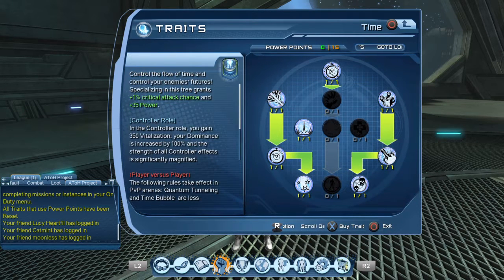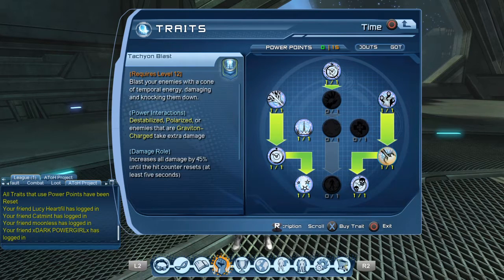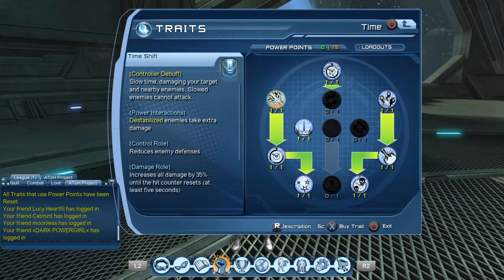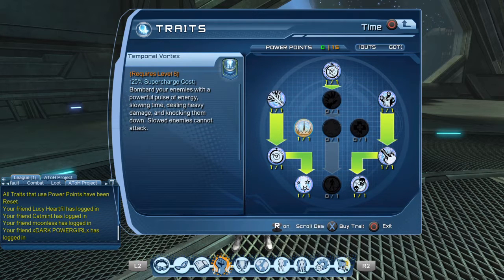Again, that is Tachyon Burst, Time Shift, Time Bomb, Tachyon Blast, and Distortion Wave over to your right, and then over to your left you're going to get Anomaly, Warp Barrage, and for your supercharge, Temporal Vortex.